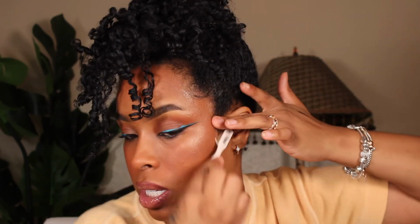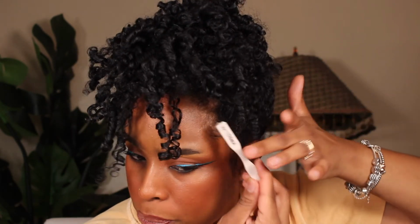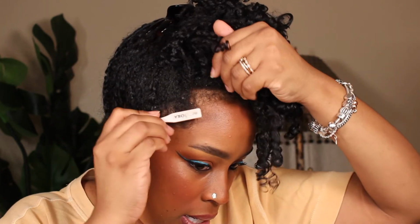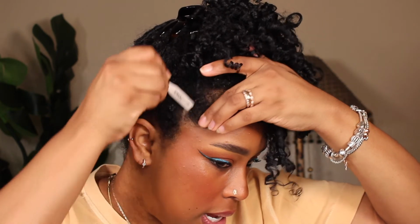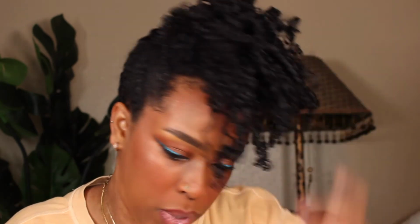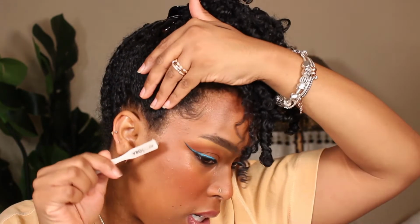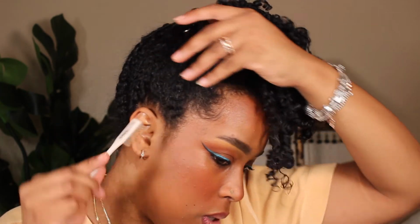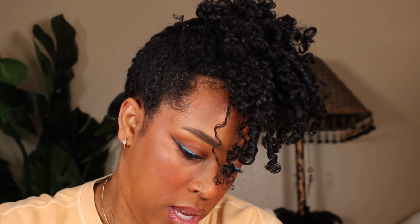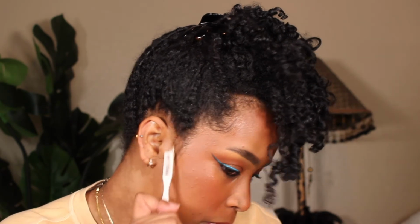I really do like this edge control. However, if you put too much in the winter time, or if you go in AC, it gets white. So then I'm just gonna do this side. You get a lot of buildup, is what I'm trying to say, you get a lot of edge control buildup. However, for the most part, it does its job.